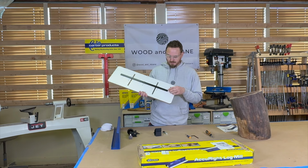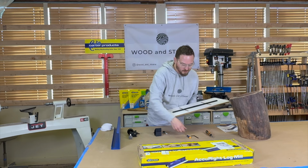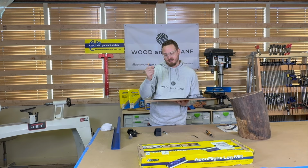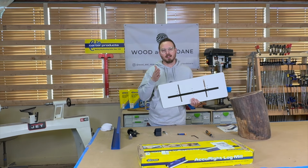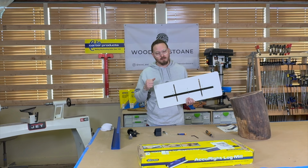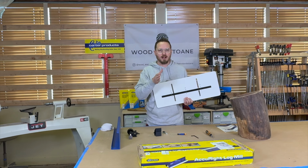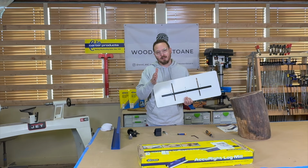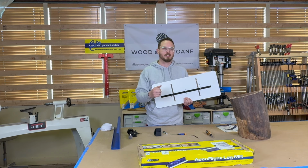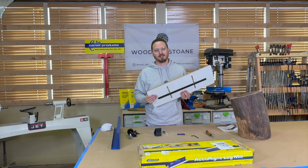Then on the bottom here, there are a bunch of little set screws that are operated by an eyeglass size flathead screwdriver. What that does is it pushes out the other side here so that it sits snug in your T-slot. You do not want it so that there's a lot of force needed to move it. On the other end of the spectrum, you don't want it wobbling back and forth, because that makes for inaccurate cuts. So you want it so that it doesn't wobble, but also doesn't take force to push forward, because that's just going to wear down everything, the T-slot and the set screws, and it also causes an issue with operating the tool properly.